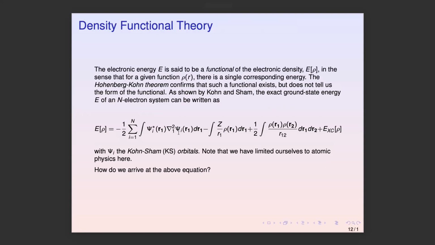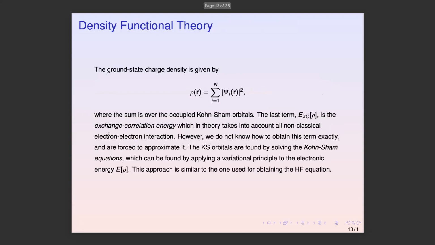So with the Kohn-Sham equations, what we are going to discuss pretty soon after we've stated the theorems is actually the expression for the energy here, and that leads to a set of equations. So for the ground state, if I have a single Slater determinant, which is my optimal one defined by the single particle states, then I can define the density, the ground state charge density, in terms of the sum over the single particle wave functions squared.